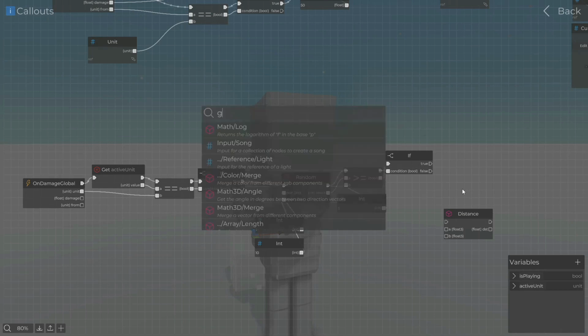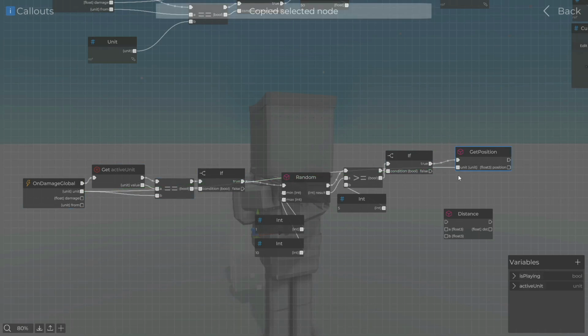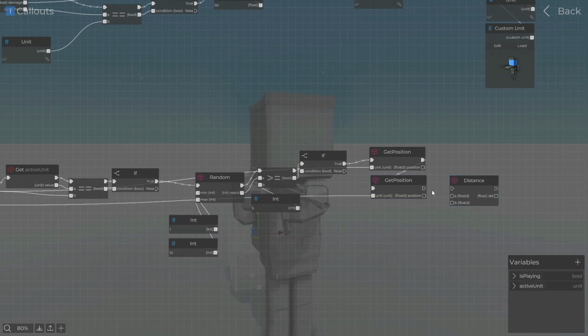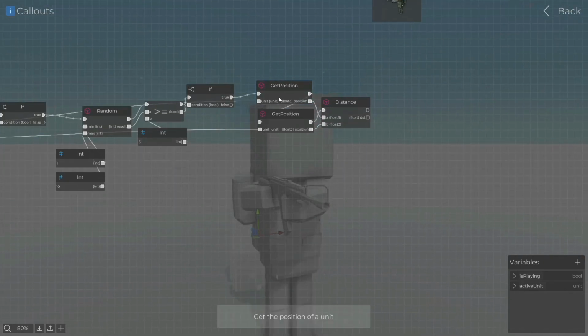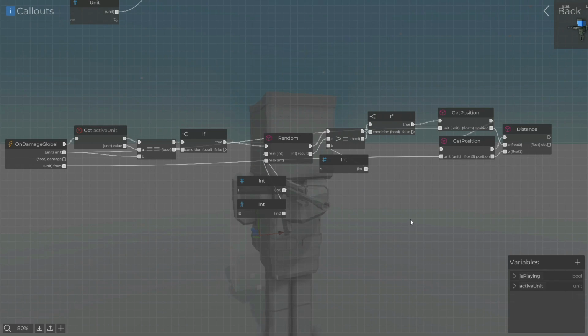Now we're going to get the position of the sergeant and whatever damaged him. Put them together and see how far away they are. And now, depending on how far away the two units are, the sergeant will either crouch or go prone. The distance will also affect how long he's in this position.